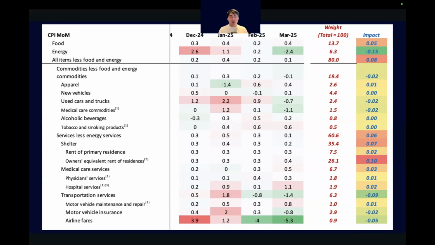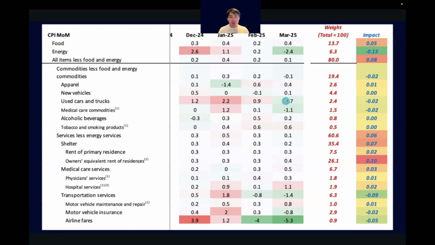So, pushing ahead to look at the key components. The biggest driver of the headline CPI was energy, which fell by 2% month on month. This is not an annual figure, it's a 2% fall, which is pretty big. And it does seem to be more of a lag effect from February and January, because oil essentially topped in mid-January and had been declining throughout January and February. That seemed to have fed through to March, so there seems to be a little bit of a lag.